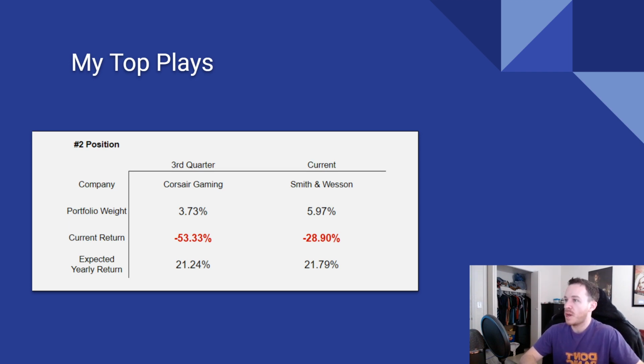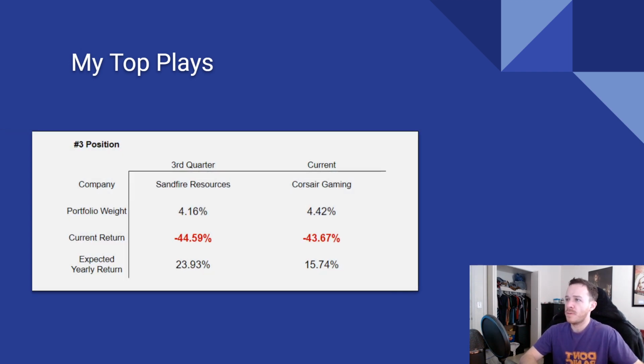And you can see that I was actually down pretty significantly on Corsair as well, which I'm still down pretty significantly on. The fact that the position has changed isn't because I sold out of Corsair or anything like that. I don't think I've sold a single share of Corsair at all during that time frame. However, it's really just that I bought up a lot of Smith & Wesson. Expected returns for both of them are up pretty significantly, but either way, I think Smith & Wesson is a better position in terms of overall value. Corsair is definitely one of the companies that I would recognize as one of the mistakes I made in 2021, in terms of having bought it definitely so high. So that is what it is.